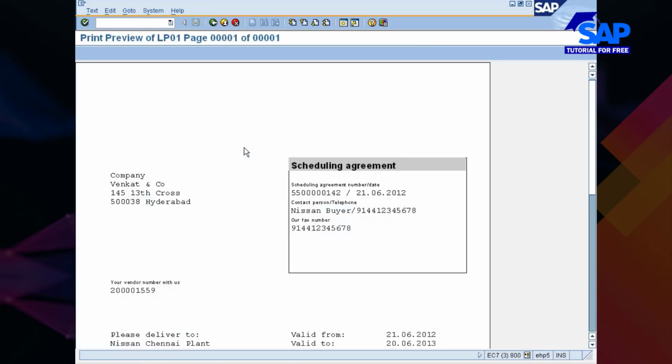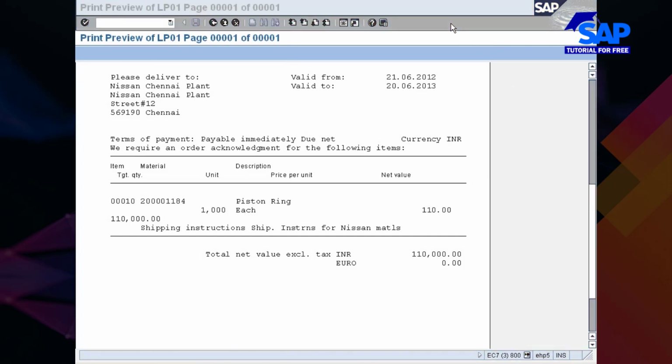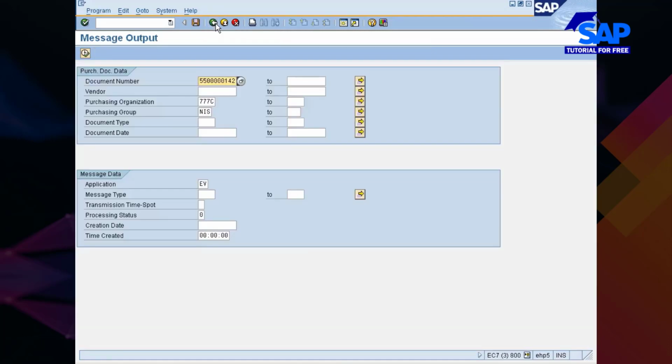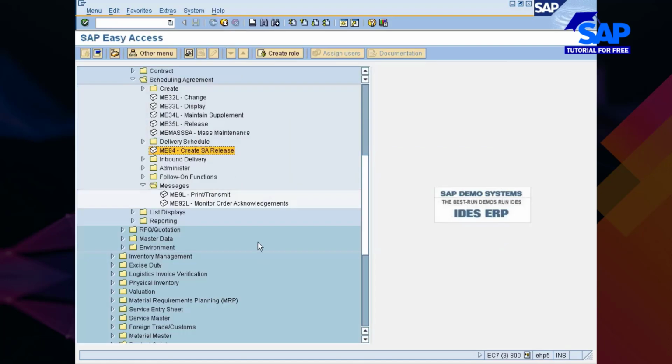If you go and display it here, probably the form has not been maintained in such a way that the zones come here. Otherwise you can map the firm zone, trade-off zone and planning zone information here, so the agreement itself will state that for a certain item these time zones are maintained. Like I said, you have to go to the smart form transaction code, identify the form for the scheduling agreement and then map it so that it comes up when you print the message. But at the same time, during scheduling agreement creation itself, we need to maintain those values in the time zones, correct? Correct, because for each line, for each of the delivery schedules, you have to. Okay, that's what I was looking at. That's fine. Thank you.